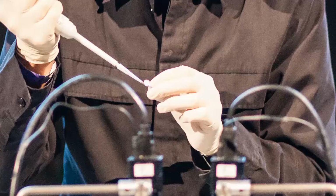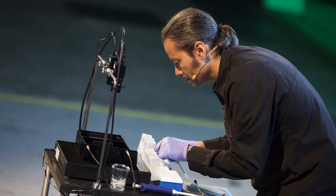So what I do when I do a performance like this is I complete the DNA imaging process. So I come to the show with tubes of DNA, which I've pre-prepared by adding just the right enzymes and just the right ways of cutting them and segmenting them. And then when I come to the performance, I have those tubes and I insert them into a DNA gel. And then this DNA gel, I polarize. I put electrical probes at each end of it and allow the DNA to move through the gel.